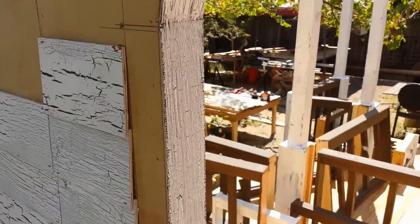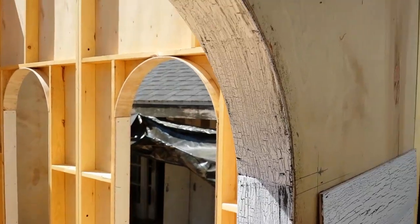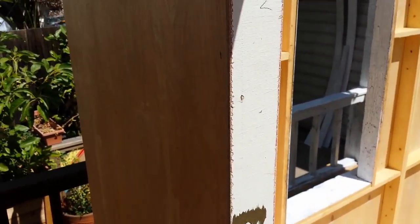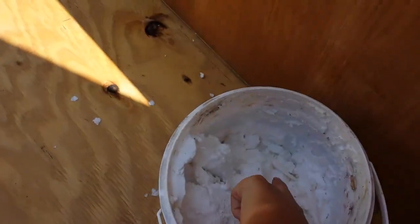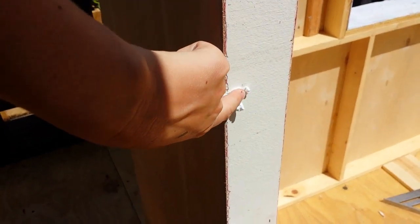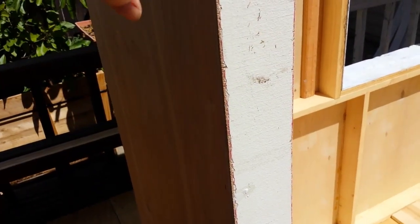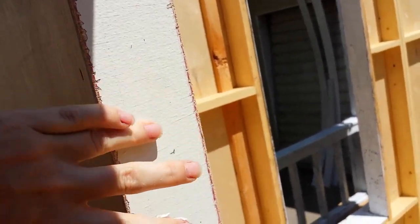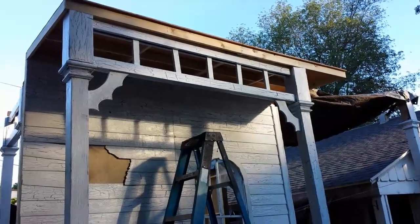So this window, I just went and painted and put the crackle on. So that's done. But to get it to this point, I thought I'd show you guys what I've been doing. So I went to start painting, as you can see right there. And then I was like, oh no, I gotta fill all the nail holes. So I'm just taking some drywall mud, putting it on my finger, just getting in there. Getting some mud, putting it on my finger, just going over, getting all the holes. Nothing too fancy because it doesn't have to be perfect. But that's all I'm doing. And then after that, let it dry for a second, paint it brown. I can crackle it. Things are moving right along.